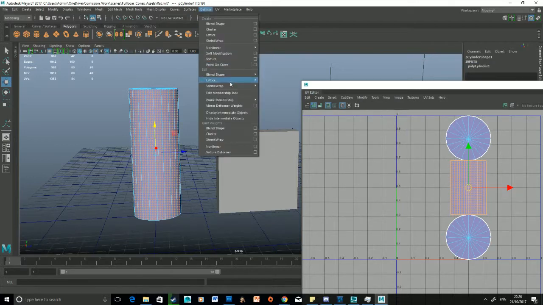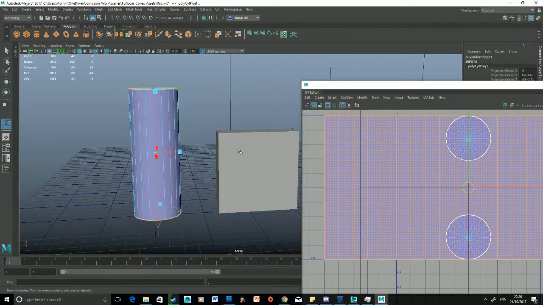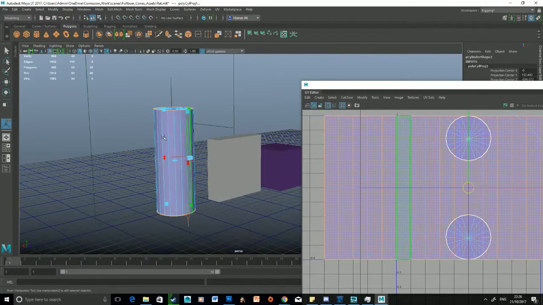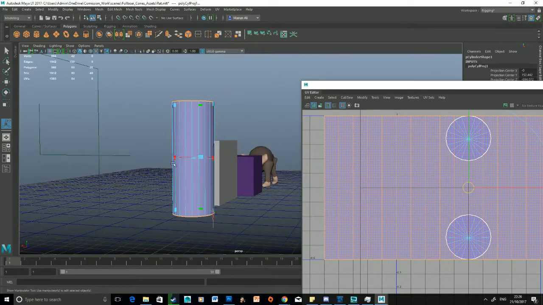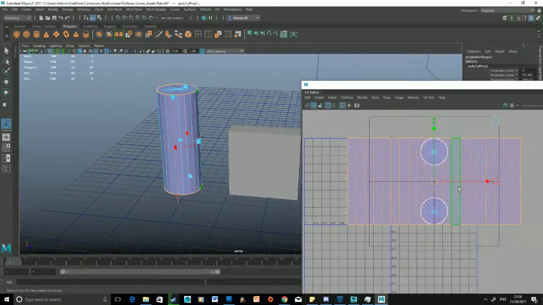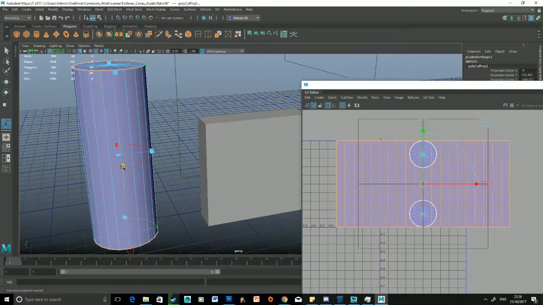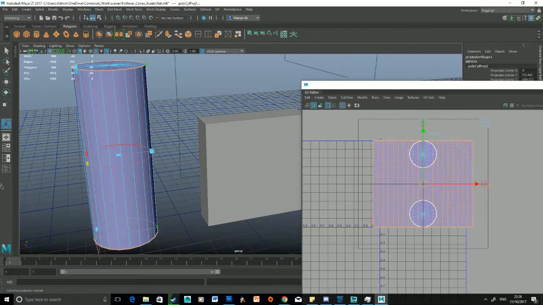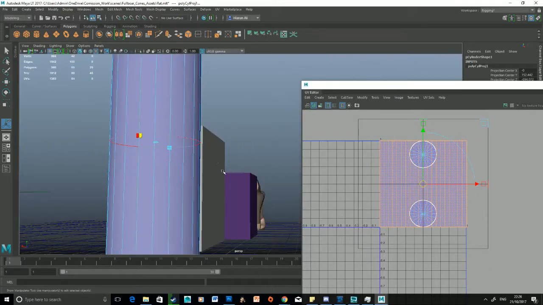Now if I just press cylindrical, it basically creates a UV shell all the way around those faces selected. So again, you can see that it goes all the way around those particular faces. And this is perfect for something that's rounded like this, for instance.